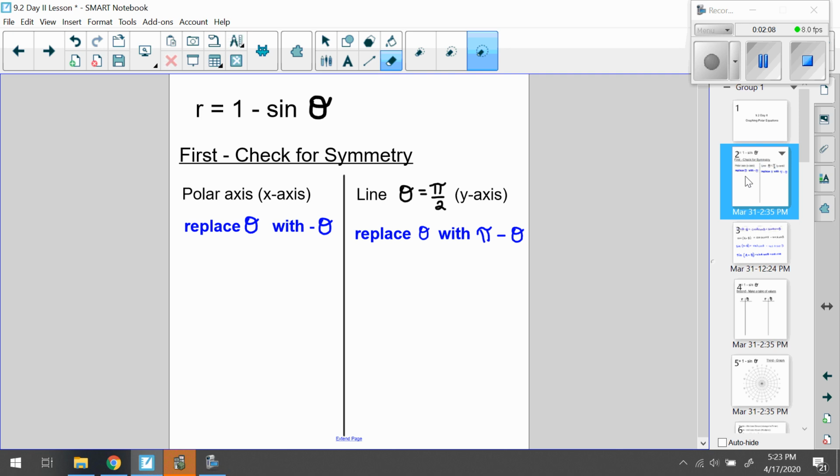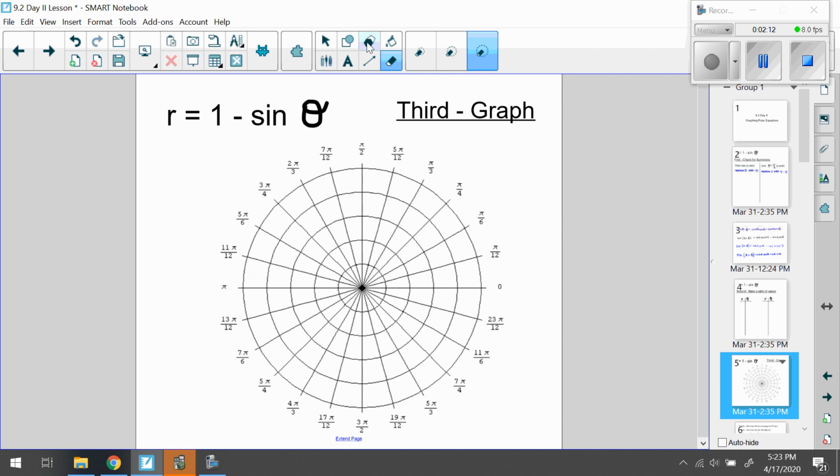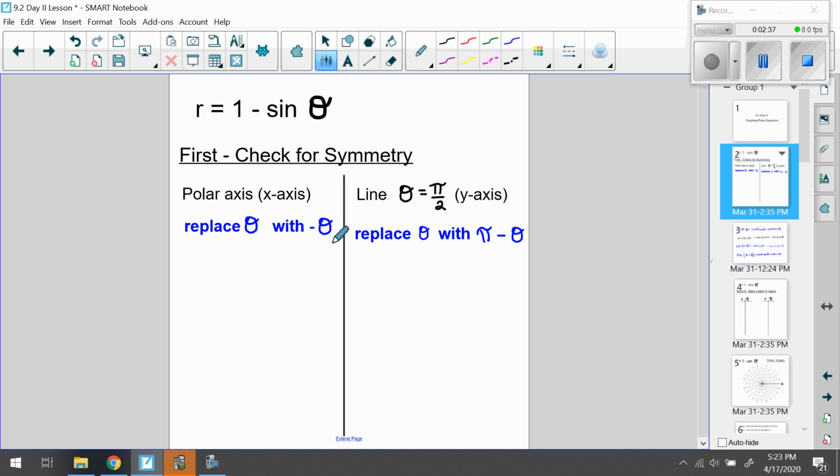One is we're going to check for symmetry over the polar axis. And if I go to my polar grid here, we are familiar with the polar axis. It's the axis like our x-axis, right? It's the axis that starts at the pole and goes towards the right along where the x-axis would go. We call that our polar axis. And to check for symmetry over the polar axis, we're going to replace theta with negative theta. And you might remember checking for symmetries in the past. We did a lot of this back in first semester. We checked for x-axis symmetry, y-axis symmetry, and symmetry over the origin. And what we decided was when we replaced either the input or the output, what we were looking for is to see if the equation was the same value as the original equation. So if after we plug in negative theta, we get the same thing, that means that it is indeed symmetric.